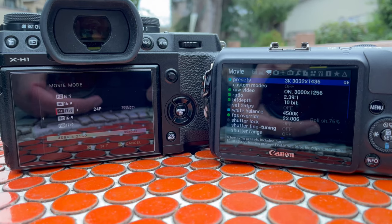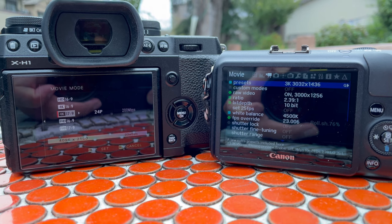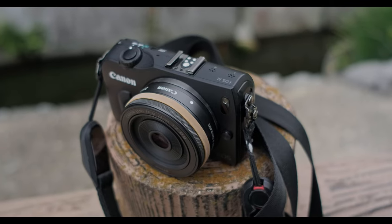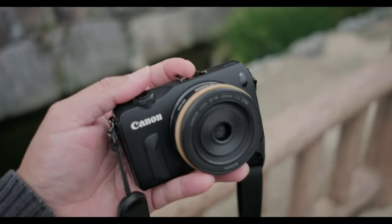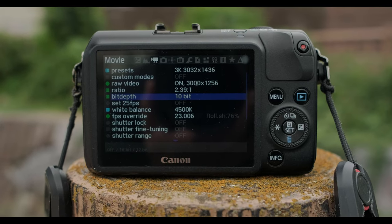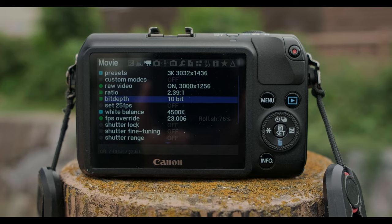Guys, this is the end of my comparison video. Now if you're wondering why I made this comparison video, there are these two cameras that you just saw in the comparison: the Fujifilm X-H1 at 4K 24p DCI versus the Canon EOSM at 3K. They're both totally different cameras. One has IBIS and 4K, and the other doesn't have IBIS or 4K. It does shoot in 3K, and I maxed out the resolution by lowering my frames per second to 23 frames per second. That way I could get 8, 10, 12 second clips, long enough to compare visually the differences between 3K and 4K.